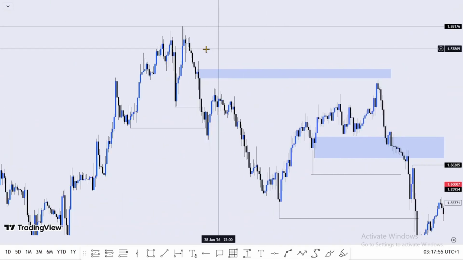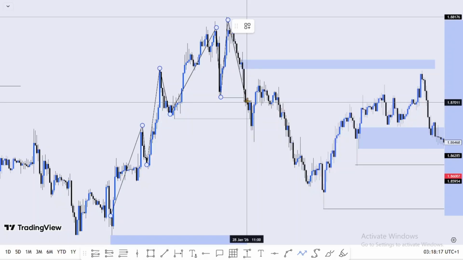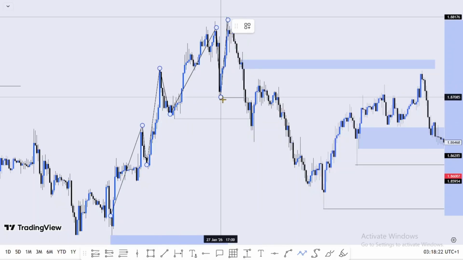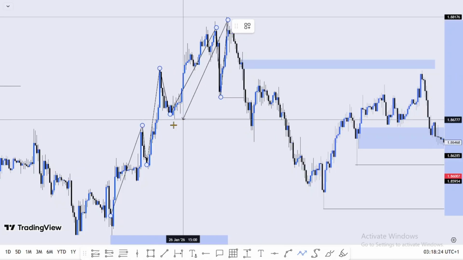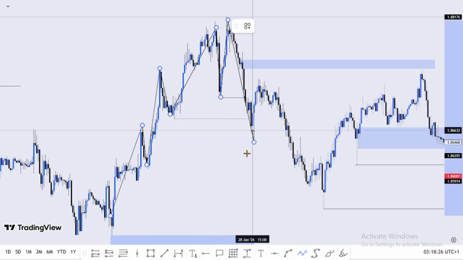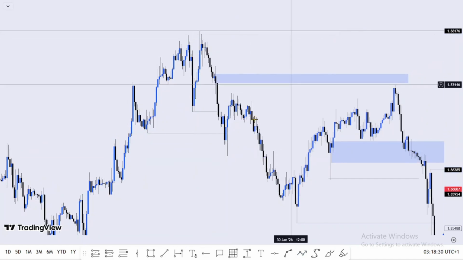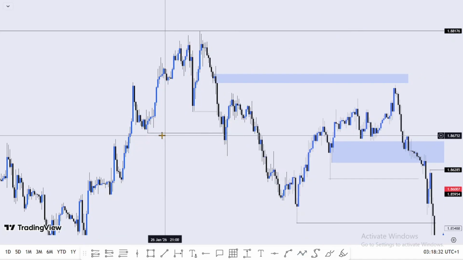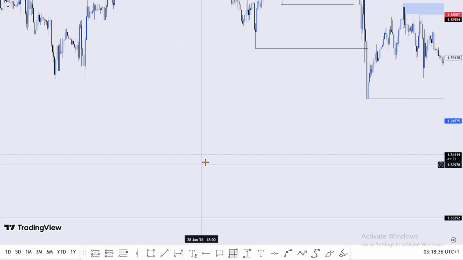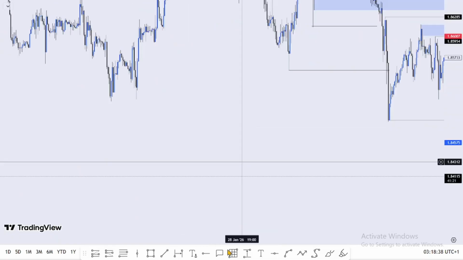On the 1 hour time frame, we had a market structure shift, and it's something I told you guys becomes even higher probability when it breaks both the last higher low and the prior higher low. So in this case, it's a very strong market structure shift, right? Immediately I saw this, I knew the trend is bearish. I know that this price is reacting off of this key level, and the next draw on liquidity is our higher time frame draw on liquidity.